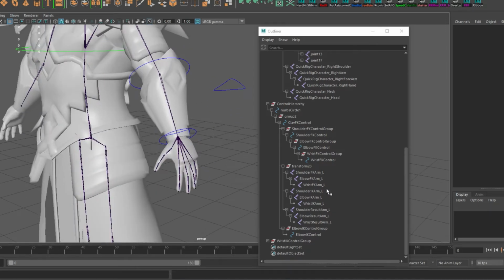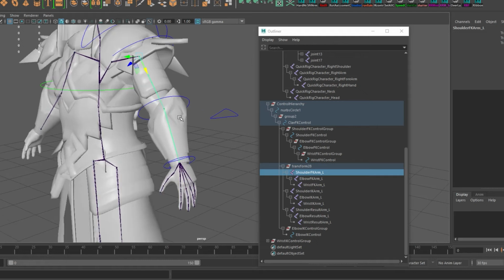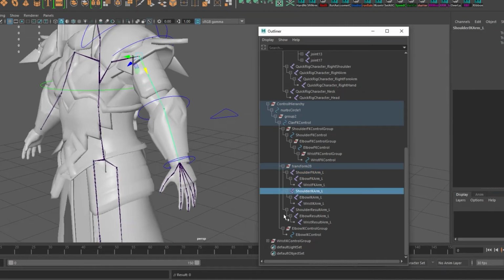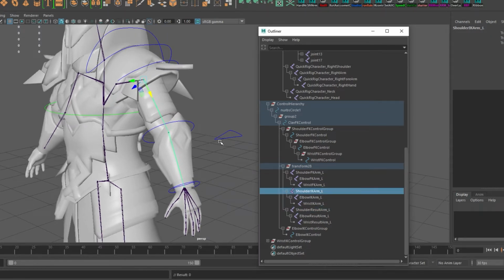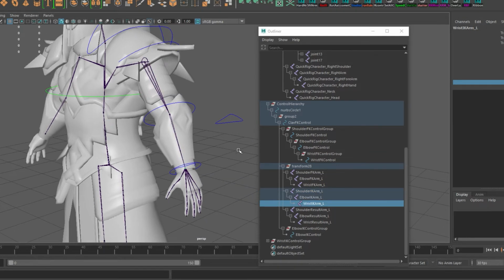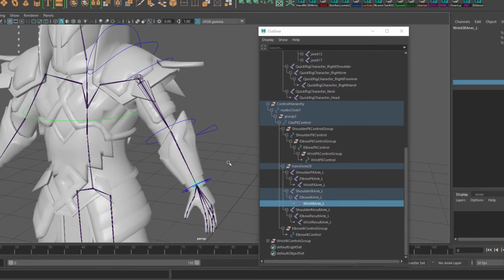And so now we have our FK arms right there, our shoulder IK arms, and then the result arm, right? So now in the IK, we need to start creating that IK setup. I'm going to make these joints just a little bit bigger so I can click on them in the viewport. It's going to make it a little bit easier to make that IK chain for those ones. We can always resize them with this radius channel.